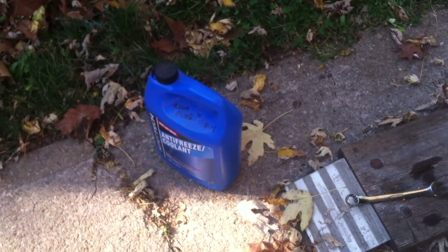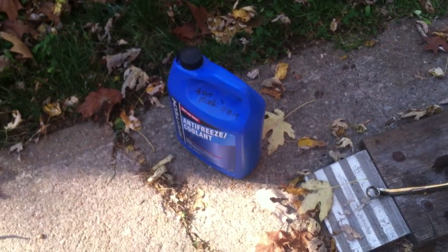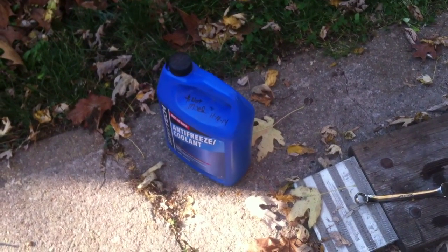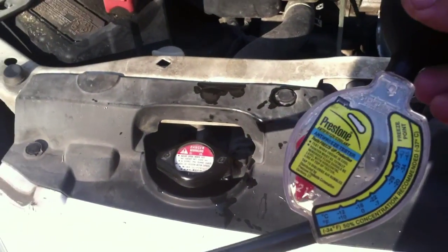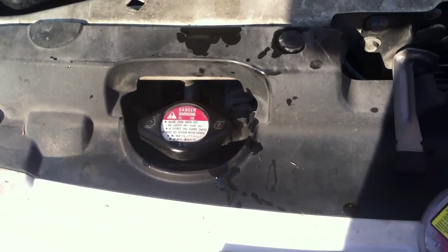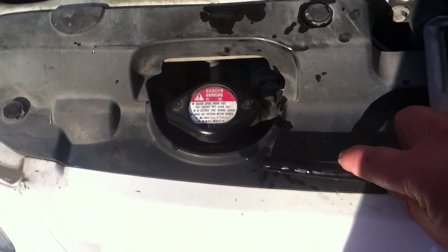What you're going to need is some extra antifreeze or coolant. I've got some here that's straight, in case I need to add some. You can buy that bottle — sometimes it's cheaper — just make sure that you do mix it because antifreeze has to be activated. The other important thing you're going to need is this tester right here. You can see the fill line and it's got a bendable plastic tube on it.